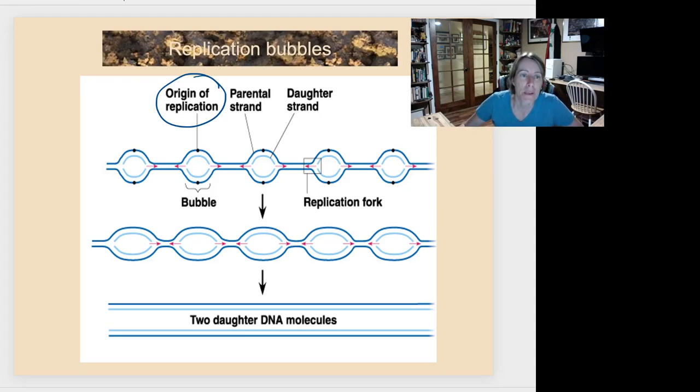And then because the DNA is exposed once you've pulled it apart and the bases are not paired anymore, you can get in there and build the new DNA. And you can see the pale blue here is the new DNA that's being made, lined up with the old DNA, right? We're making it in multiple places. Each of these bubbles is getting longer and longer at the same time in both directions. So there's a lot going on here.